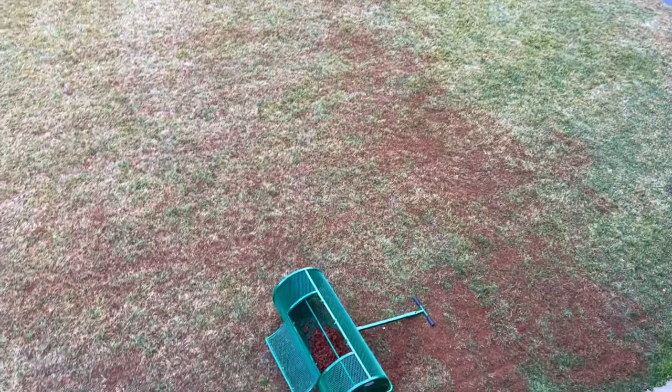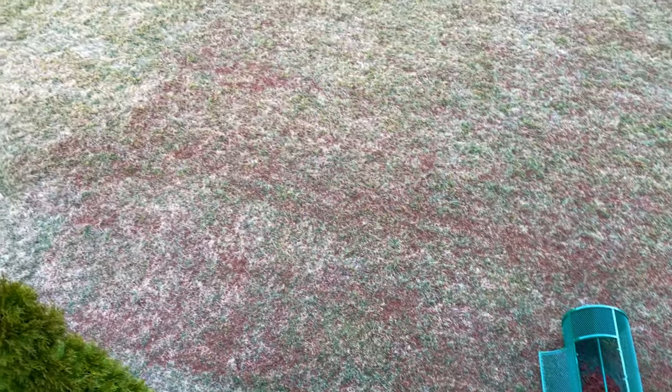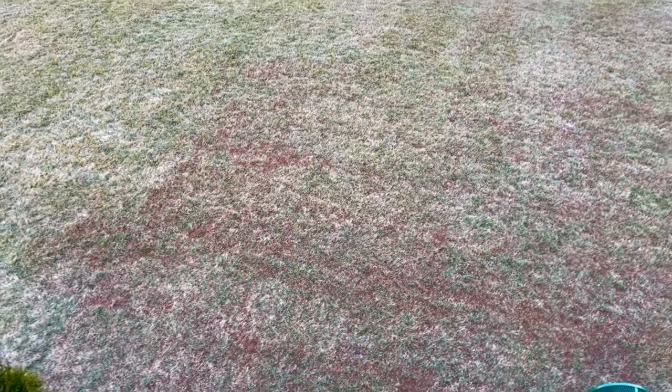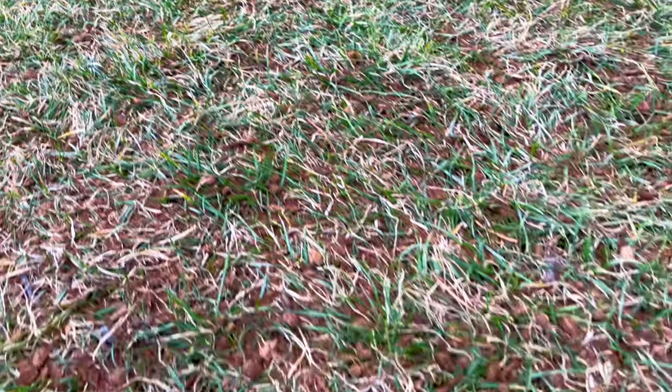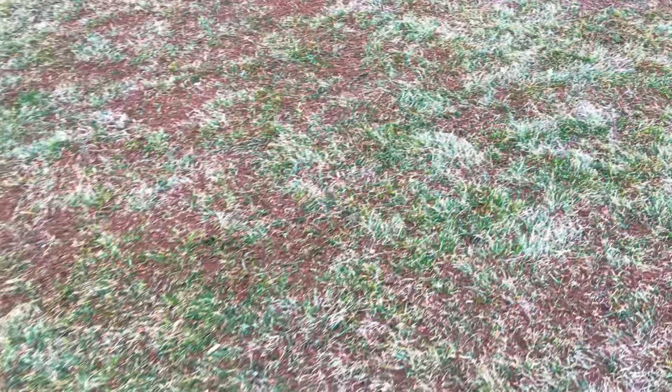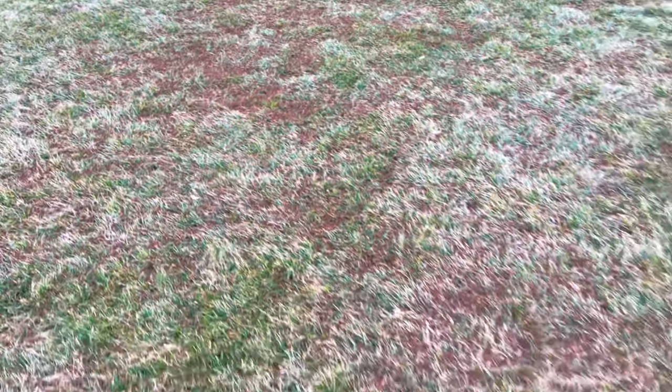Wow, this is incredible. Look at that coverage. Just two bags. Not only is this going to save you time and your back, but it's also going to save you money since you won't have to spread as much peat moss. This area that received the peat moss measured out to be 840 square feet. That means I would only need about 1.7 of the larger 3 cubic foot bags per 1,000 square feet.